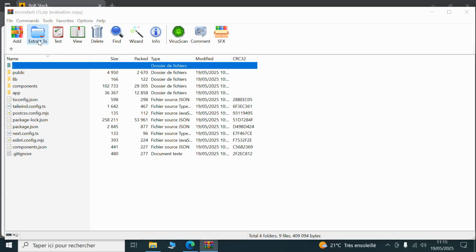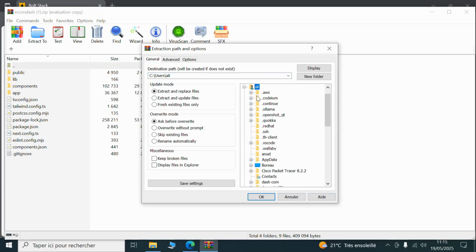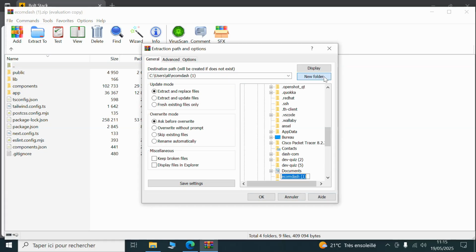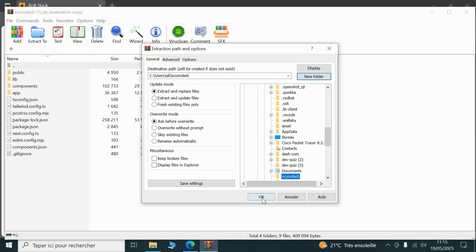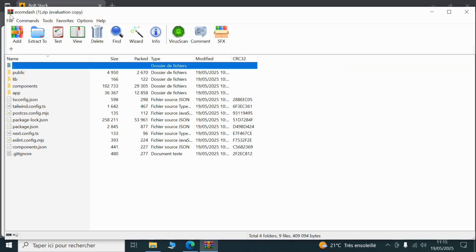After this, extract the folder. I'm going to do it in here. I'm going to create a new folder like this. Let me delete the one number and click on OK.